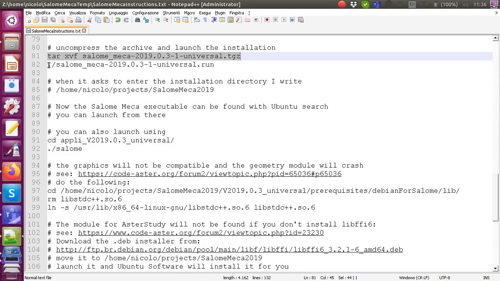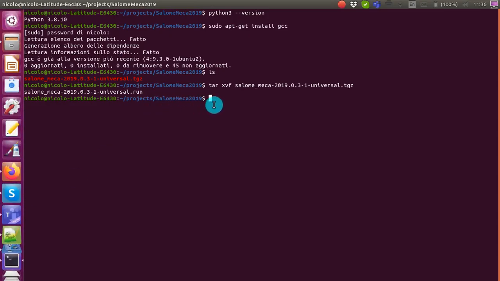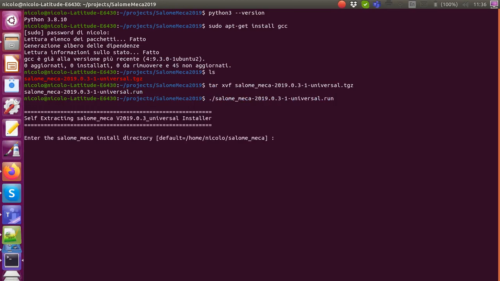you have to run it as an executable. So again, you have your terminal in the folder and ./ the name of the executable, so Salome Meca 2019. Okay, I'm going to run it now. And as soon as I run it, it's self-extracting. Okay, enter the installation directory.